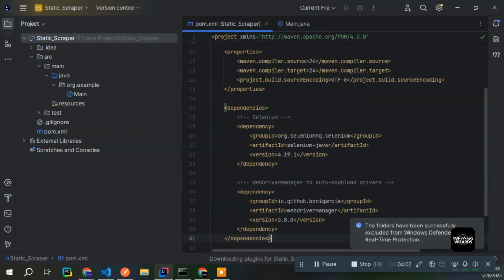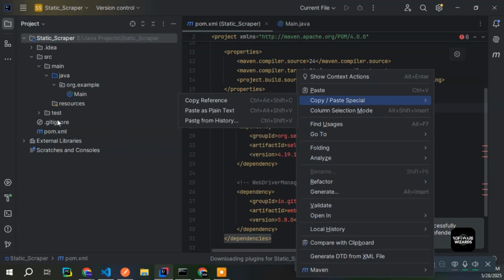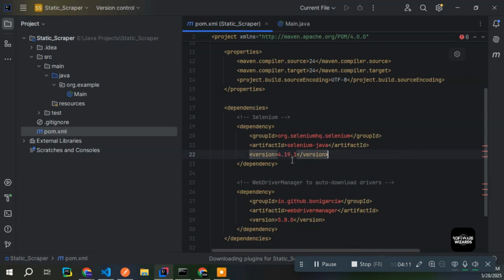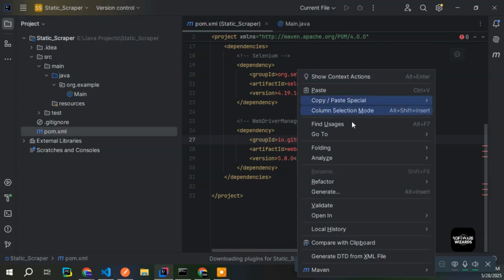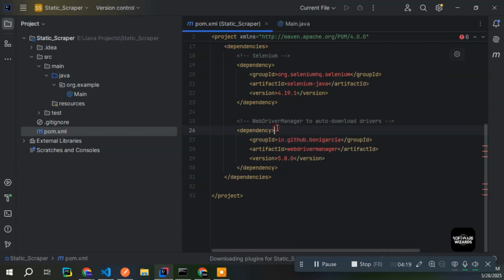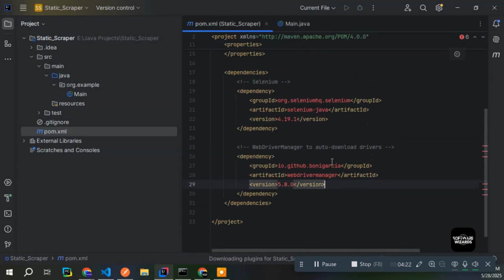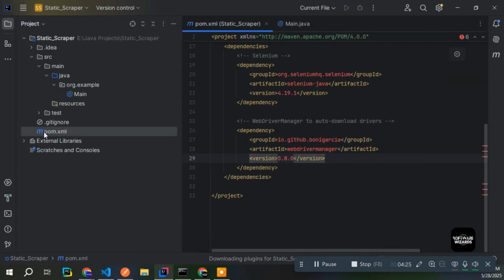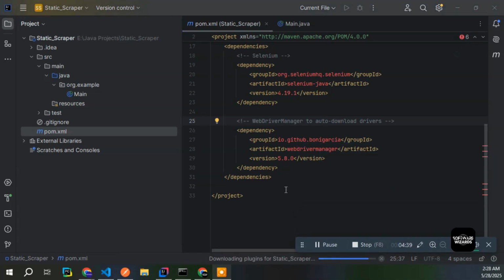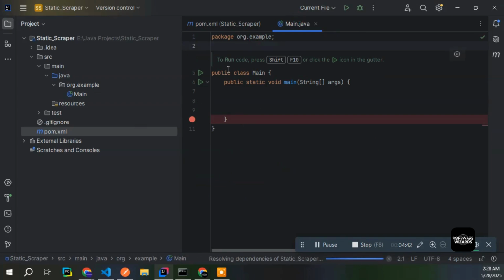Press this, and one thing you need to do is right click on this. You can see here it is downloading something. Okay, so now go back to here, and this is the package.